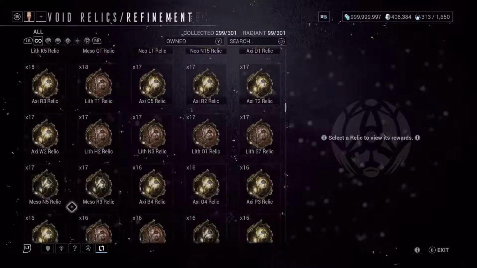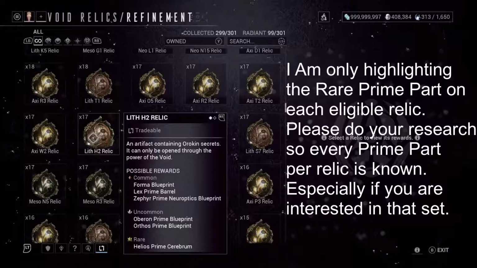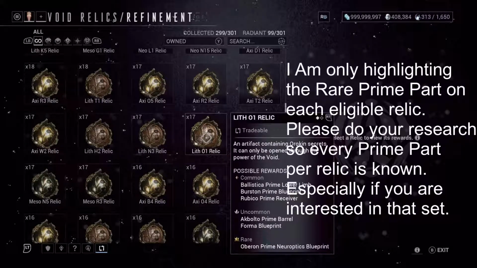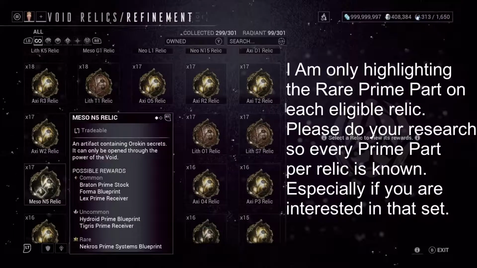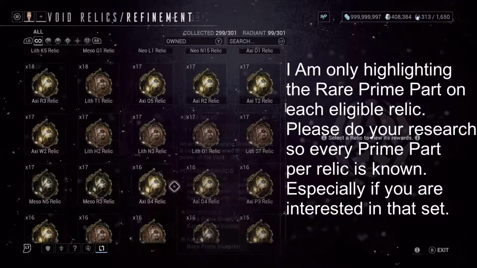And then as we scroll on, we got the Axi W2, which is the Wukong Prime blueprint, Helios Prime cerebrum on the Lith H2. Lith N3 Nekros Prime blueprint. Okay, so we got 2 Nekros. Lovely. Lith O1 over on Neuroptics again, and the Lith S7 Scindo Prime. Then we got the Meso N5 with the Nekros Prime systems. Meso R3 Rhino Prime blueprint again.